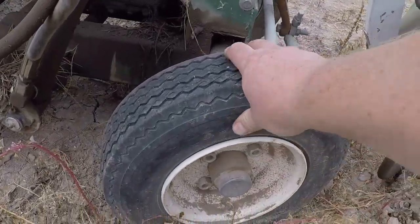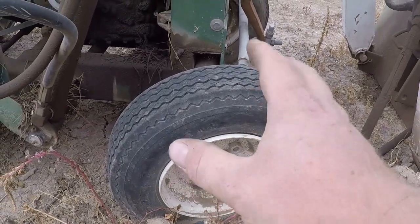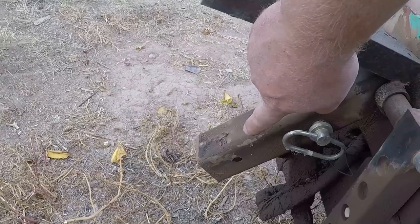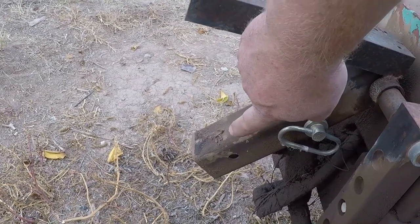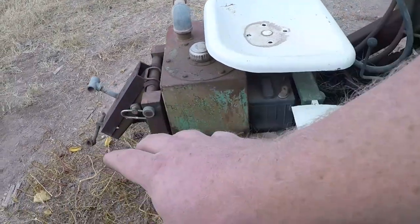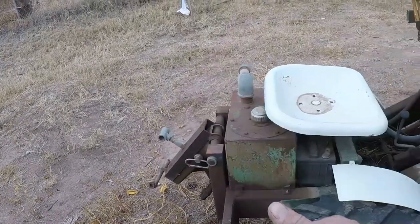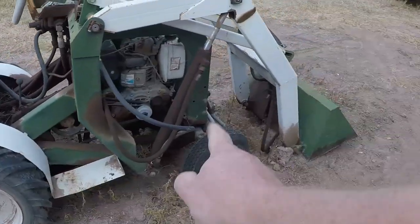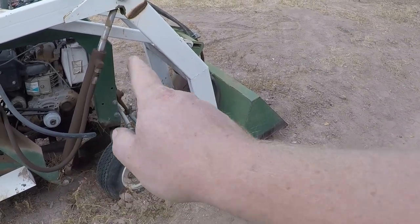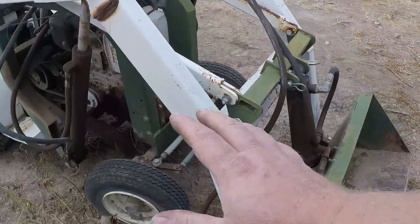These are standard boat trailer wheels, boat trailer spindles. The reason I did that is my plan was to have these wheels make it a trailer. The three-point hitch is actually made out of tubing for a receiver type hitch. My plan was to hook that up to a truck, use the three-point hitch to push down, lift the back wheels up, and ride on the front wheels as a trailer. Which I did once, and only once, because that is way too narrow to be stable. So that whole plan didn't really work out.